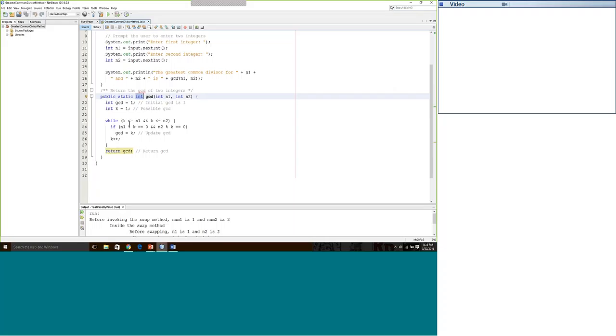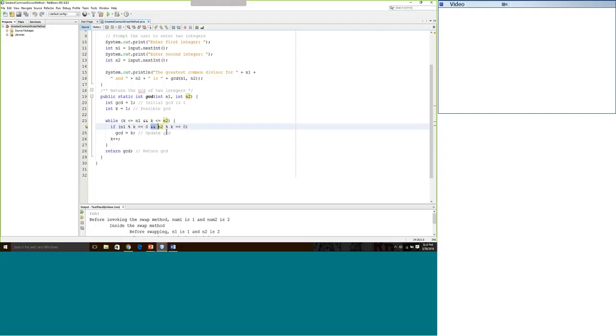We'll start that with 1. Now we've got a while loop that goes from here to there. And we're going to ask the question, if N1, which is 6, modulus K, K is 1, is equivalent to 0, and it will be because anything divided by 1 is going to have a remainder of 0, ANDed with N2, which is 9, modulus 1, equivalent to 0.